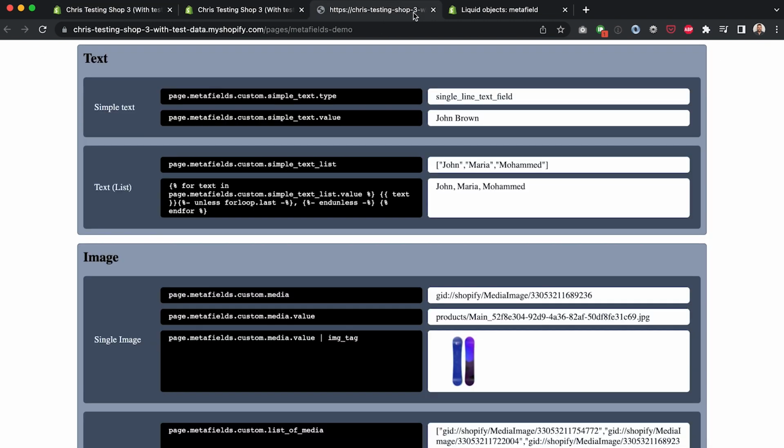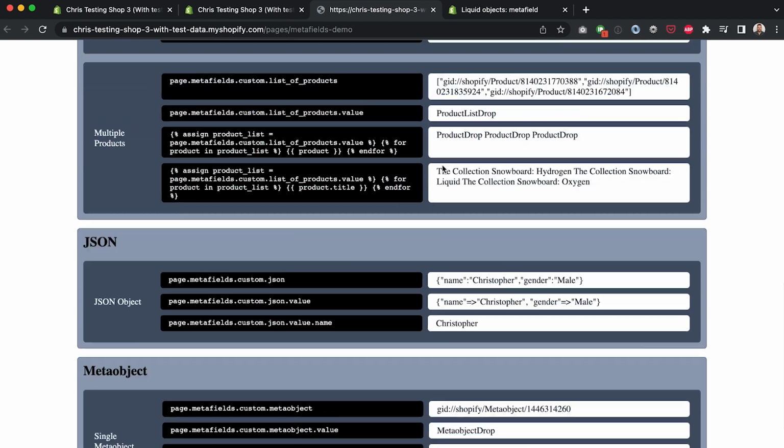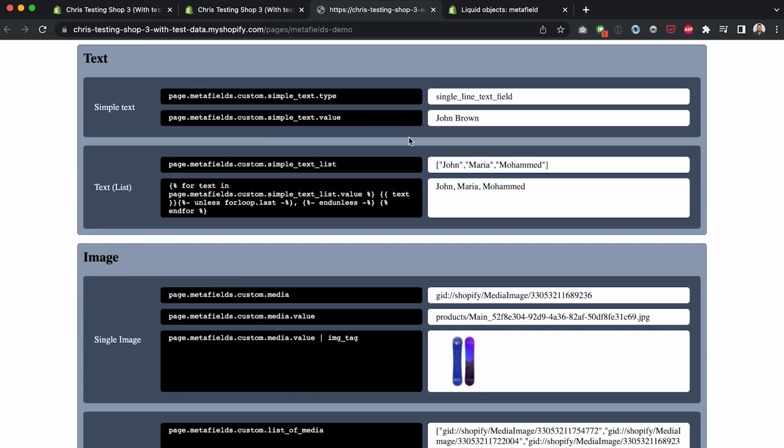Okay? So quite an in-depth video about meta fields. Here's the cheat sheet right here. I'll leave this on my store right now for you guys to check out if you are watching this in the near future. This is subject to change at any point, but you can always go to that repository to find the cheat sheet. You just need to fill in these values yourself.